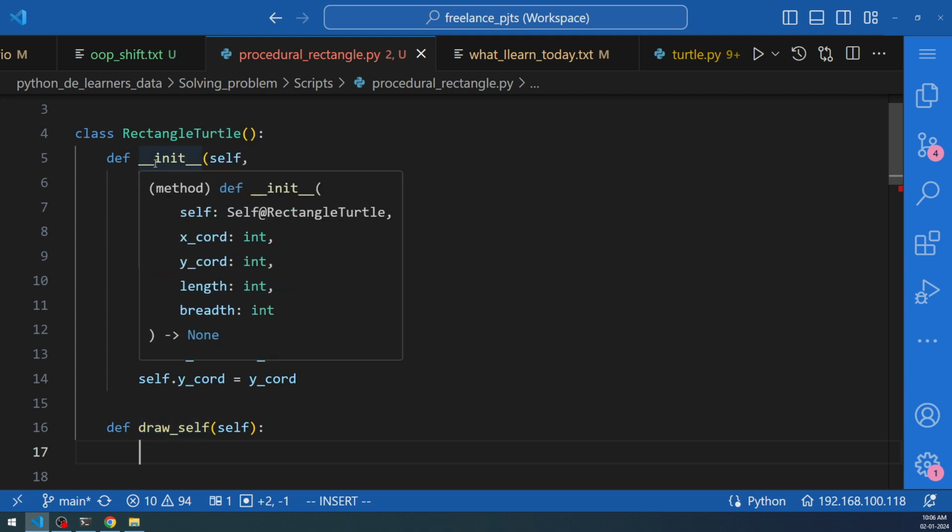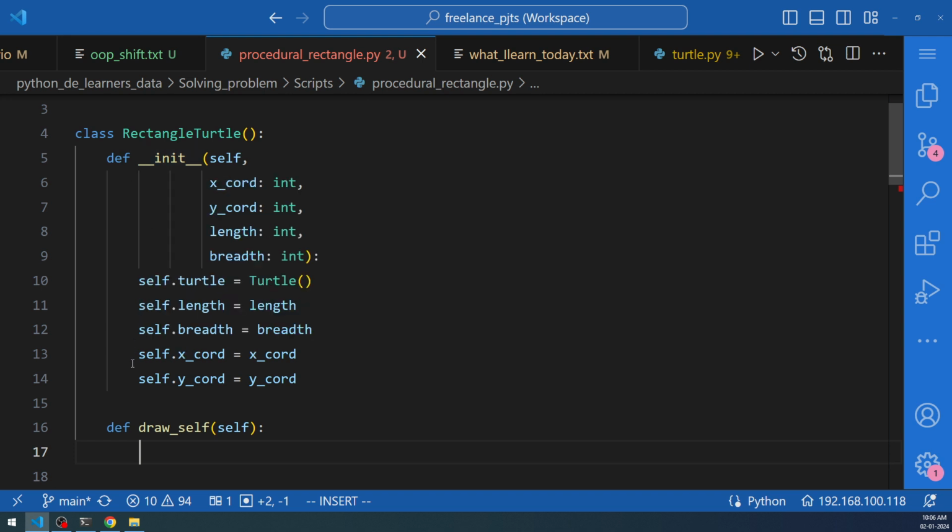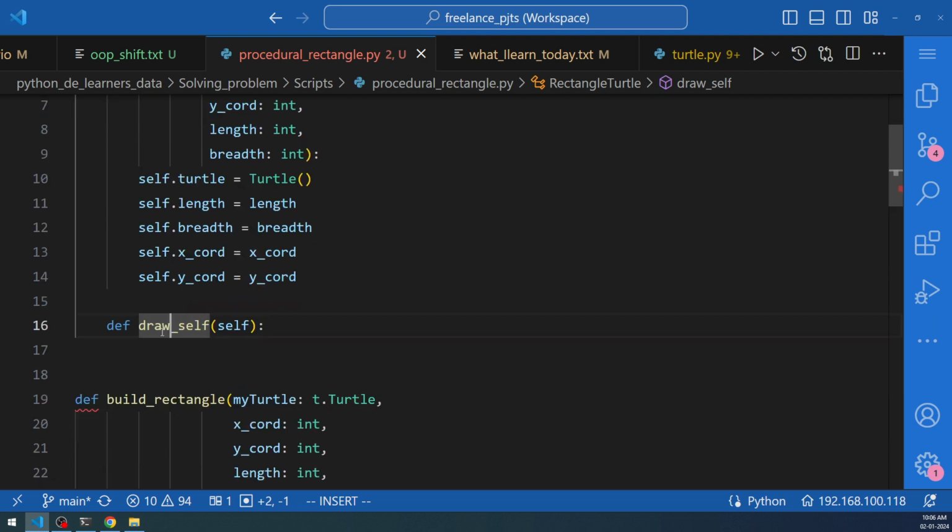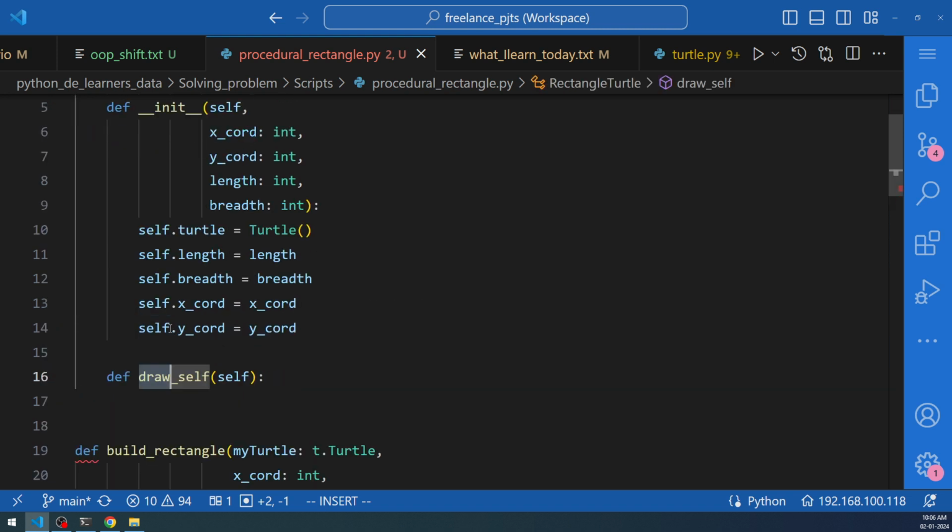Init, double underscore init, contains all the data, and the methods that we are going to declare right now inside the class RectangleTurtle are going to contain what the object can do. That's the difference. What the object can do is usually provided with a verb and the object itself.